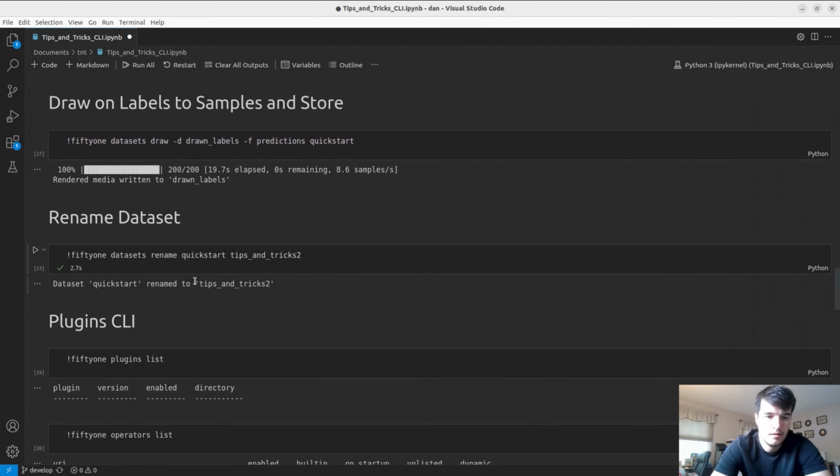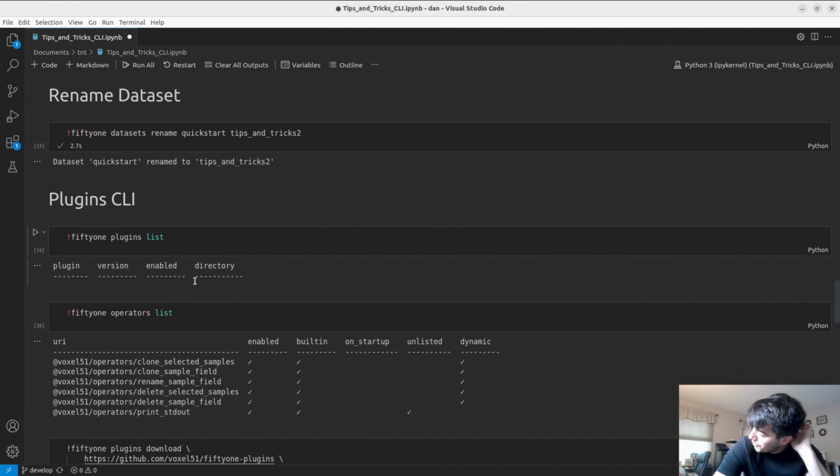Super easy. The next part of the CLI we want to explore is the plugin CLI. Now, we are super excited for plugins. They are coming, and we are so proud of the work that's been going into them. We're really excited about how it's going to extend the functionality of the FiftyOne app within your own environments. It's fully customizable, open source. If you haven't checked out the FiftyOne plugins repo already, jump over there. It's super cool. Still lives in the same Voxel51 GitHub repository. But with FiftyOne plugins, we're able to add new operators to our app.